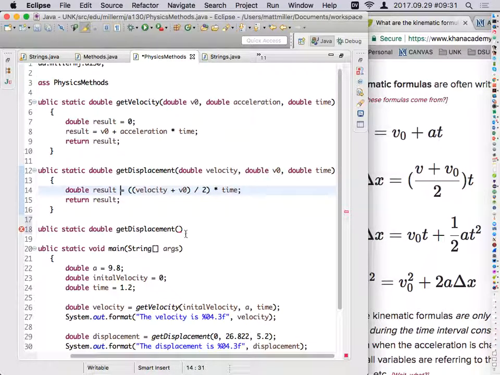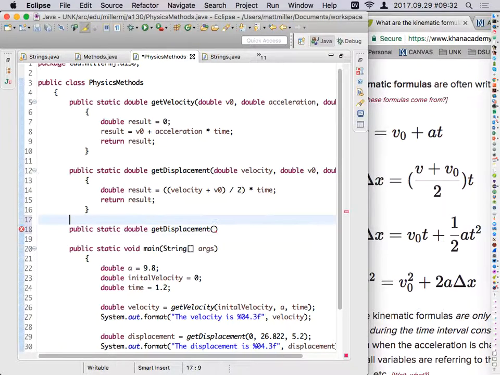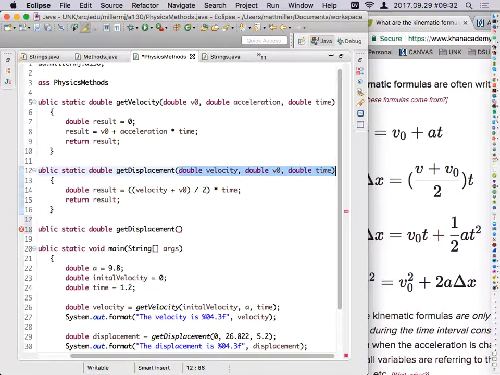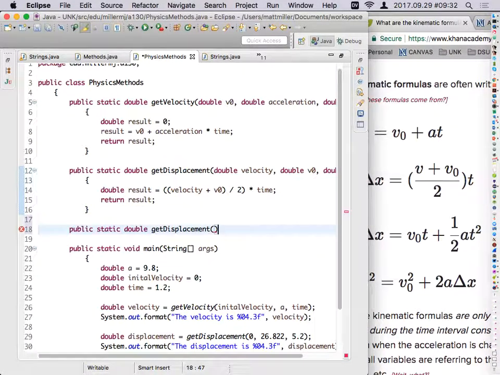So, if we give it different arguments, let's see, how many arguments do we need in this second one? We got v0, we got time, we got acceleration, well, we got 3 things, right? What are the types for all of those? We've been doing doubles. So, make one a float. That would be one. We can make time a float. There we go. We are correct.